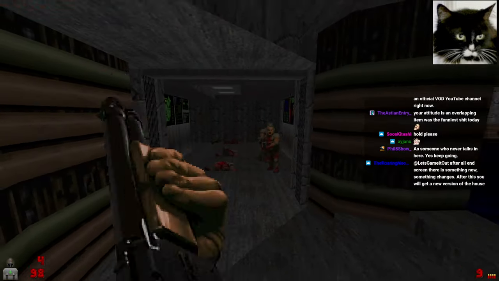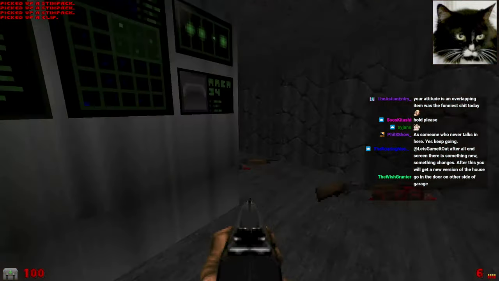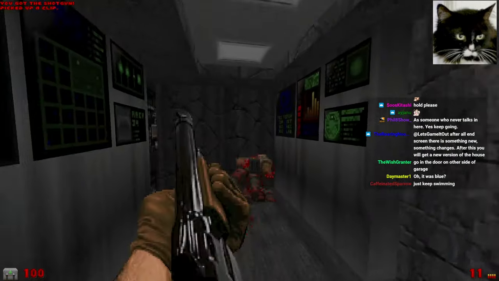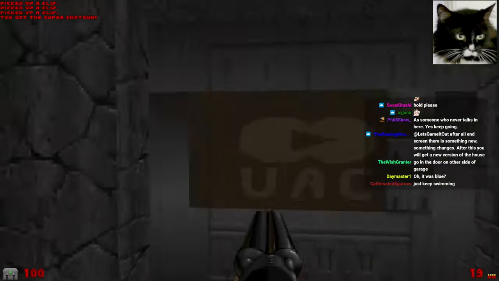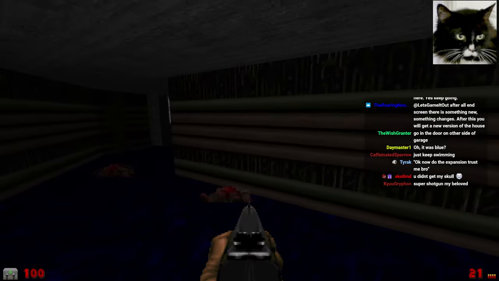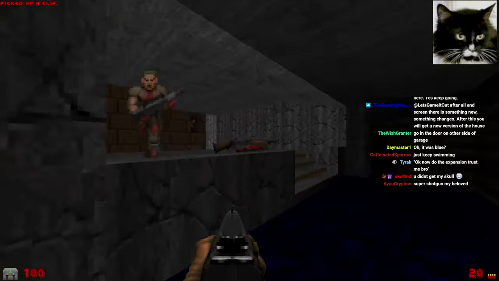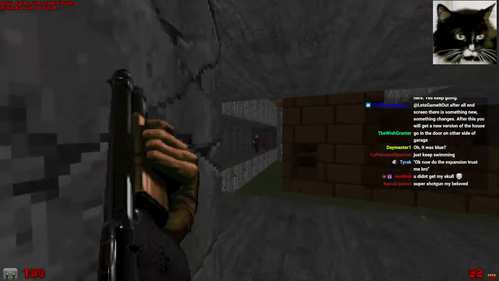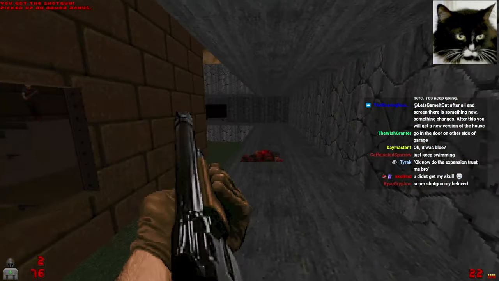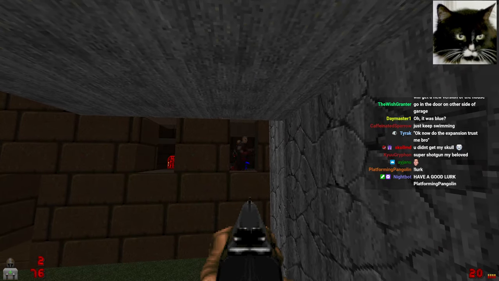Skull. That's fine. After the end screen, there's something new, something changes. After this, you will get a new version of the house. Oh. That was probably a little overkill. Okay, now do the expansion. Trust me, bro. If you play Doom 2 all the way through and then it starts over and you start playing Doom 2 a second time, just trust me, bro. Just keep going with it. Eventually, you'll see what I mean. Trust me, bro. I know. At least we have a super shotgun now. Who doesn't love that?